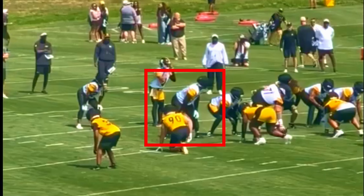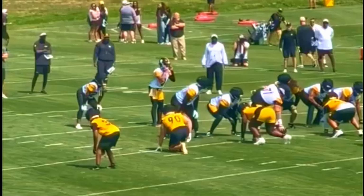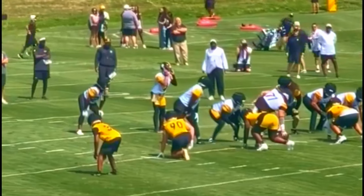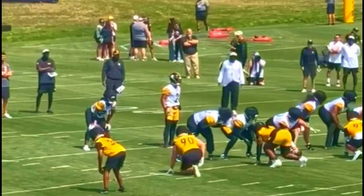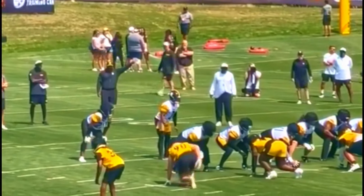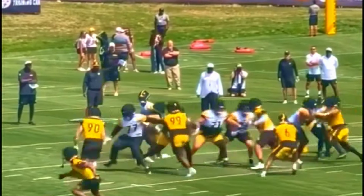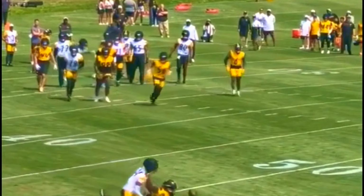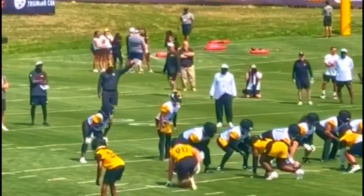One of the things I wanted to see from Broderick Jones last year to this year was to be more explosive out of his stance. I wanted him to time it a little bit better, and we got this play I saw, and he wasn't as quick and explosive on this one play. Now, this might just be one play. This doesn't mean this is 100% across the board. In fact, I didn't see any other plays where this happened, but on this one here, you can definitely tell he's a little bit slower out of his stance.